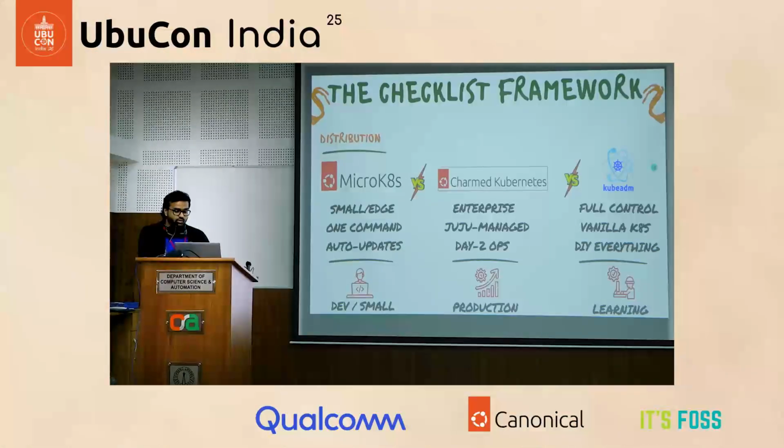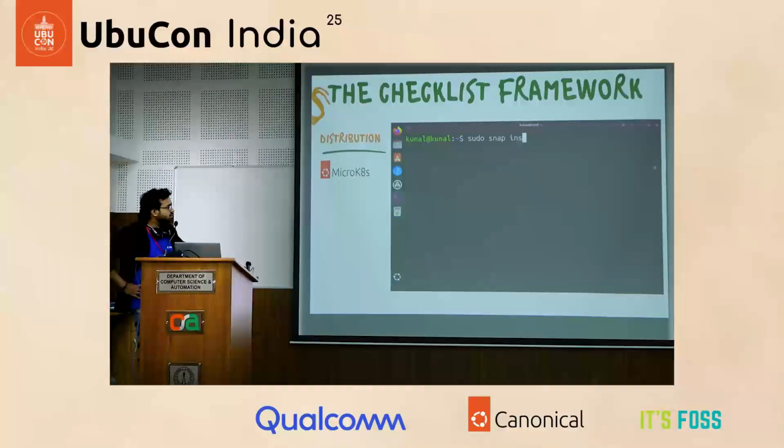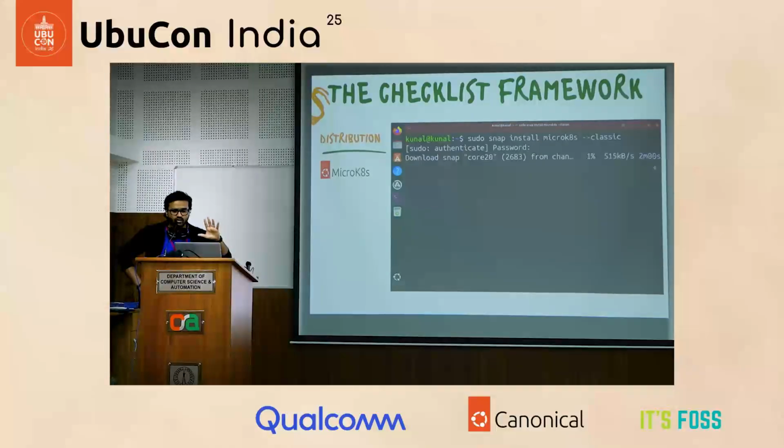So I recorded the video because I knew the Wi-Fi would not work. This is just a live video, no fast forward, nothing. I just ran one single command. The first command installs MicroK8s using Snap packages, which I love. And basically the mirrors are in India, so the download speed is very high for Ubuntu. If you compare with Pop OS or any Debian-based OS, the download speed of Ubuntu is comparatively very high.